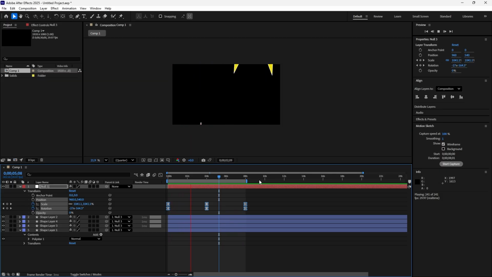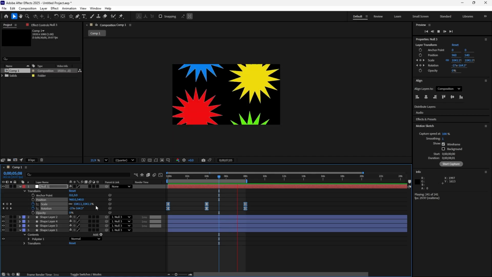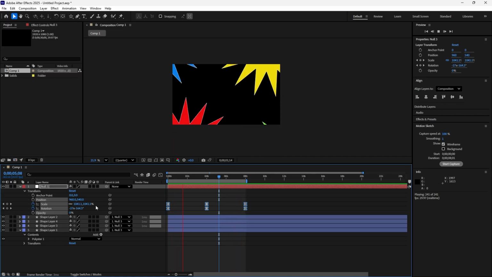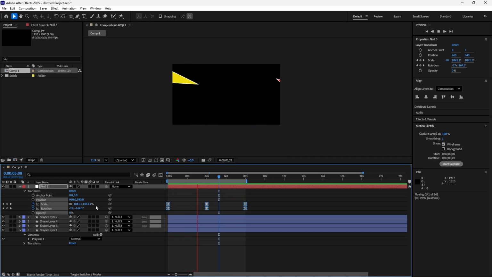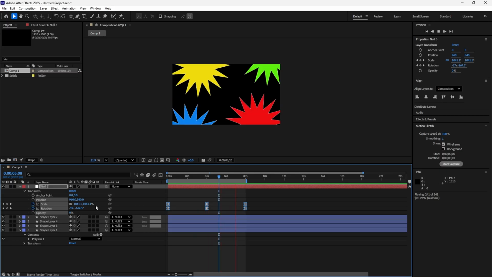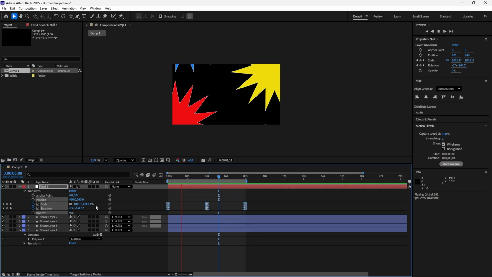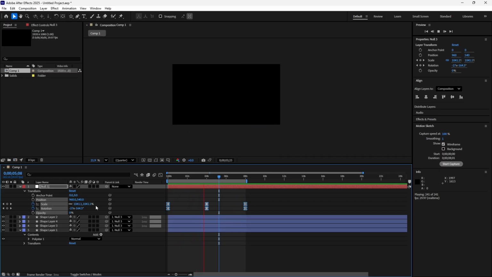Okay, we are adding everything only to the null object. So the null object is controlling everything. This is very important when you animate complex actions, and those complex actions have multiple layers, and all the multiple layers we can add into a null object. One null object can control everything. So this is all about the null object in After Effects.